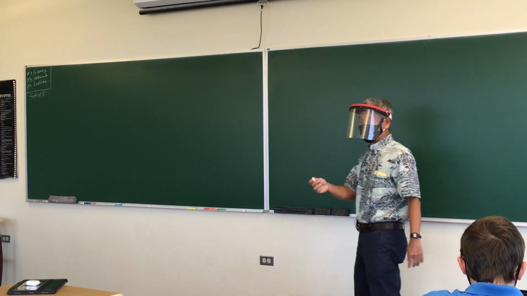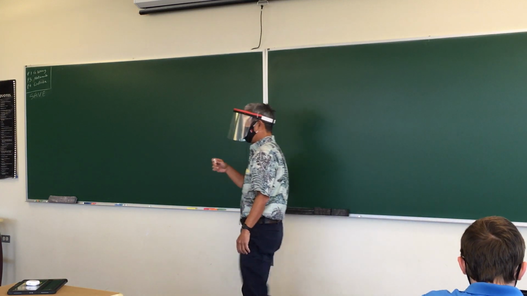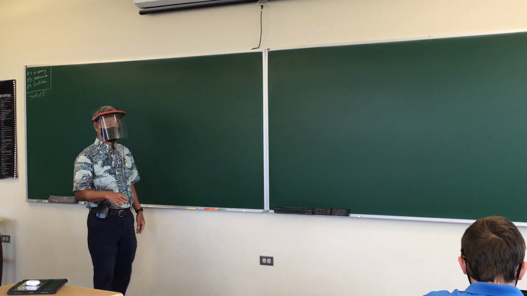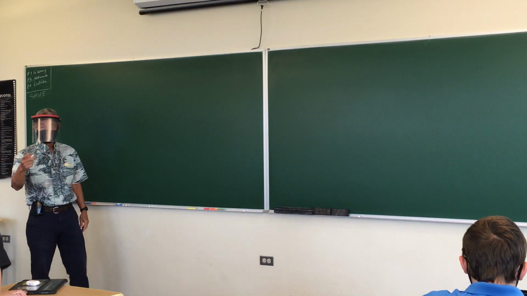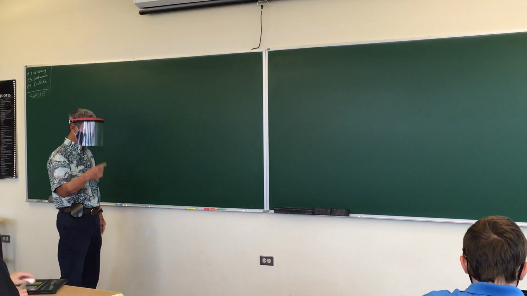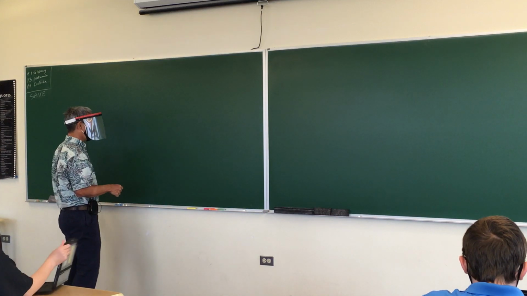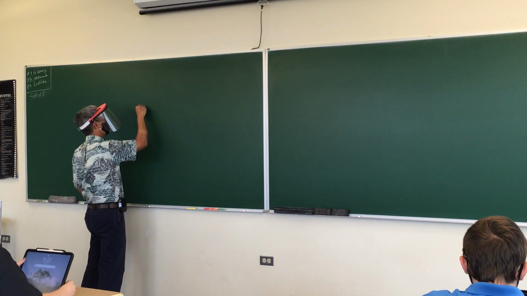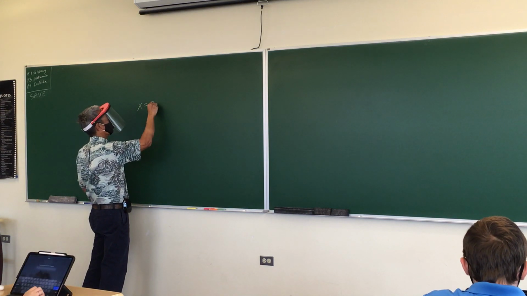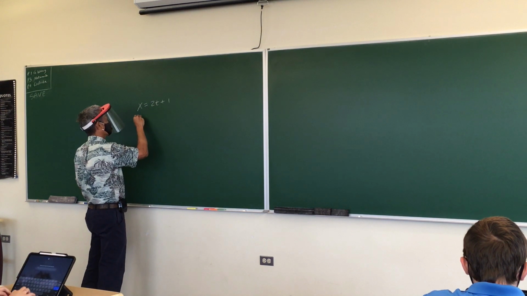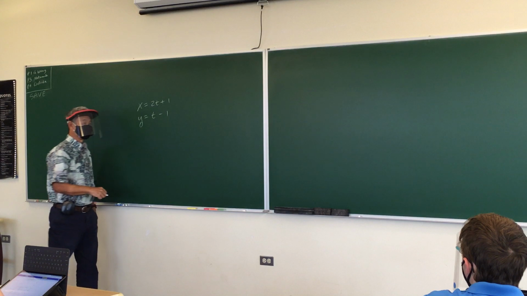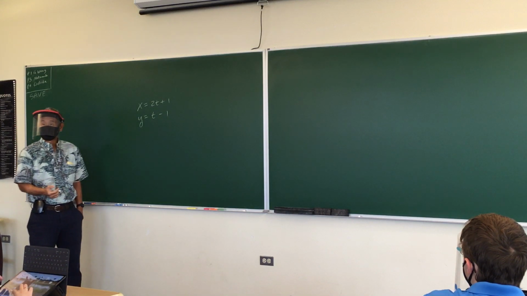We'll start with two-dimensional. Tonight's homework is all two-dimensional parametric equations, but when we get to the second worksheet and the third one, then it's going to be three-dimensional parametric equations. So let me give you an example. We'll start off easy. X equals 2t plus 1. Y equals t minus 1. What the heck is this?